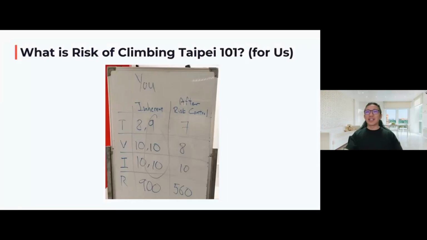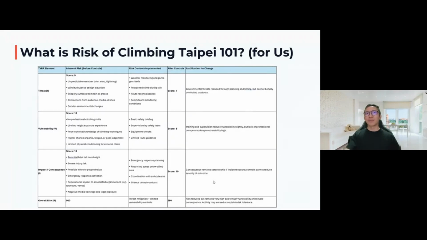This is another interesting risk assessment. I got another group of participants, who are just like many of us. We are not professional climbers, so I told them to do a similar risk assessment, and just look at the score. Remember just now I was showing 160 reduced to 100. Now at a glance, you're seeing 900. Inherent risk: that means if any one of us climbs this, the risk is 900. It can be reduced.